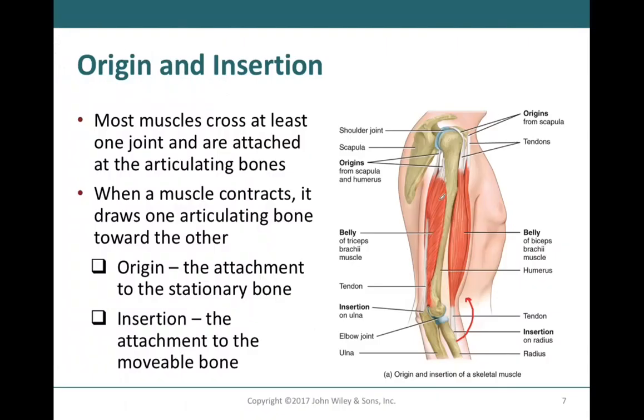So a great example of an antagonist is the triceps brachii, which is found on the back side of the arm. You can see that this muscle also is going to span more than one joint, and it's going to be the antagonist to the biceps brachii muscle. So when the biceps contracts and shortens the entire length of this muscle and pulls the radius and the hand up towards the shoulder, the triceps is also contracting very slightly, and this is helping to produce a smooth overall muscle movement.